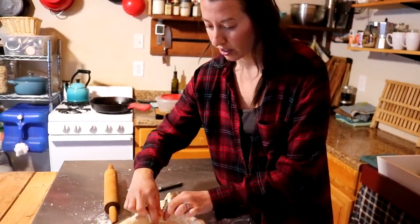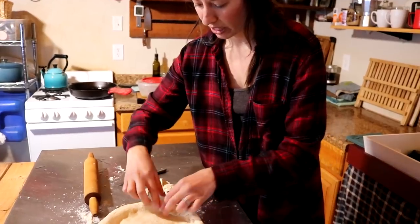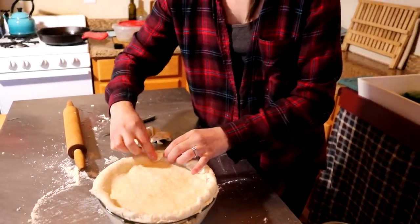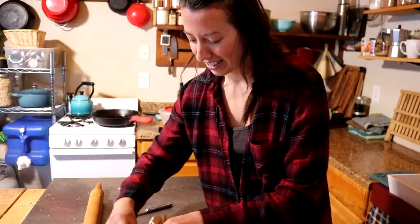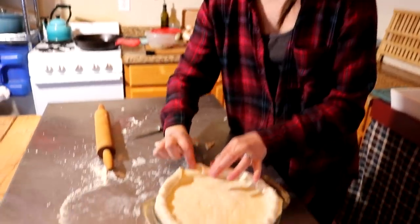So I just set that top dough on there, and I'm folding it into the bottom one. I left it extra thick because I wanted a thicker crust. I'm sure there's a correct way to do this, and I am sure I am not doing it the correct way, but I'm going for flavor over beauty, so I think it looks pretty good too.